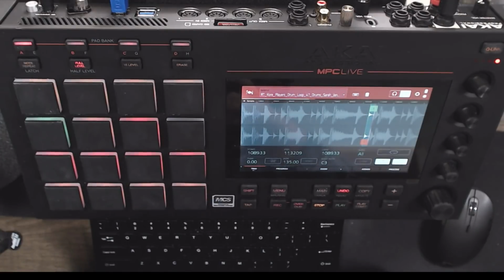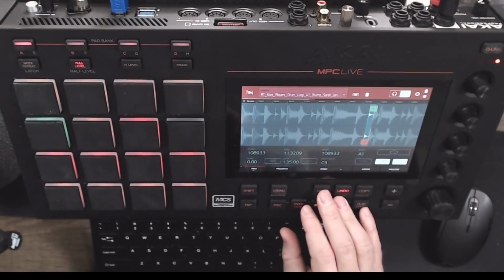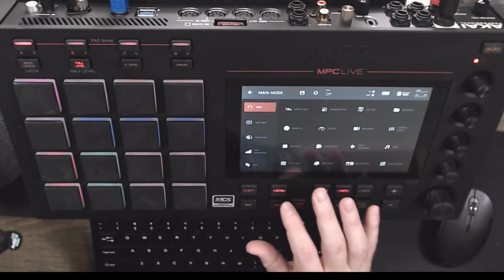So you're asking, could you chop up their drum loops in the MPC? Yeah, you can do that. So that's what I'm trying to show you here. Actually, as a matter of fact, let me just chop this up, show you. I'm just gonna make a new program.